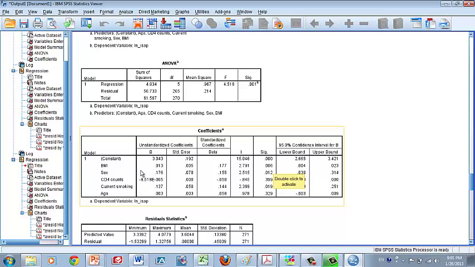Okay. And our task now is we want to identify which one of these four variables is the strongest confounder on the association between BMI and F2 isoprostane. And in order to do that, we will conduct analysis by excluding each of these covariates.